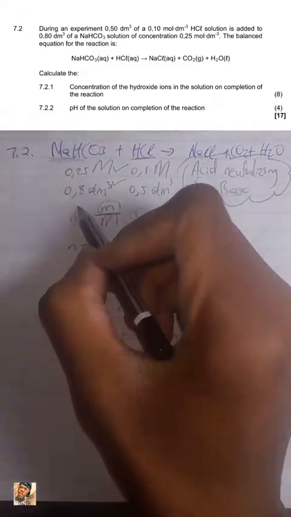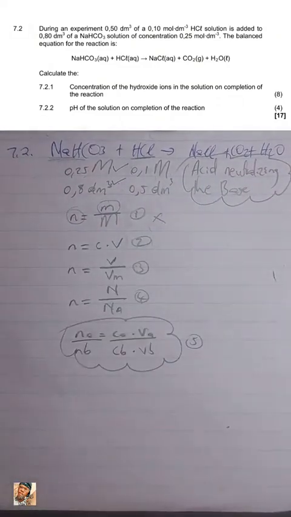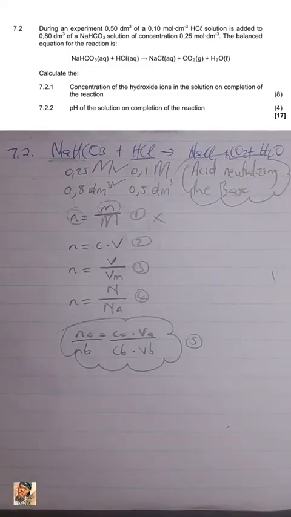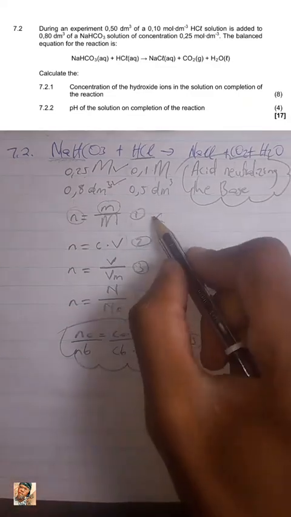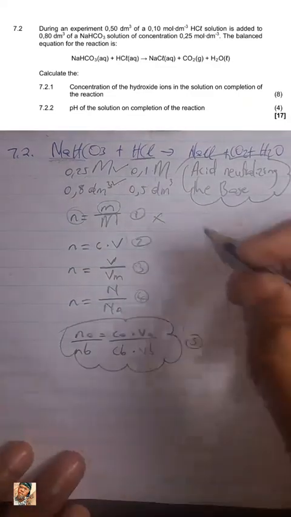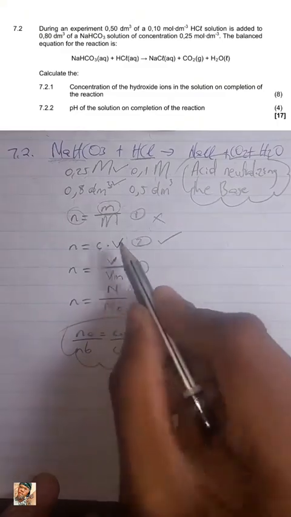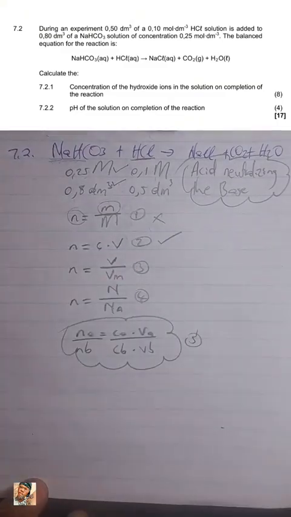So that means we have 2 unknowns. We have the number of moles and the mass unknown. So we cannot determine the number of moles, because we cannot determine 2 unknowns using 1 equation. For us to be able to determine two unknowns, we have to have two equations, meaning we're going to do the simultaneous. So that means we cannot actually utilize equation number 1. What about equation number 2? Equation number 2 is perfect because we do have the concentration and the volume. That means we can determine the number of moles, right?